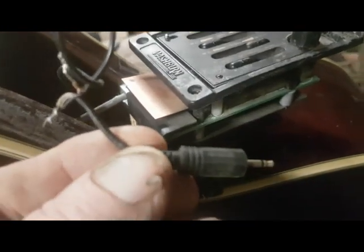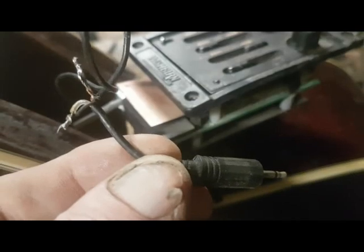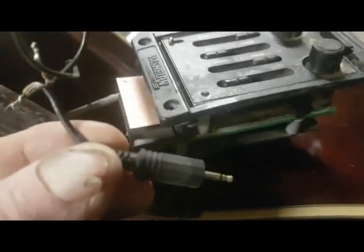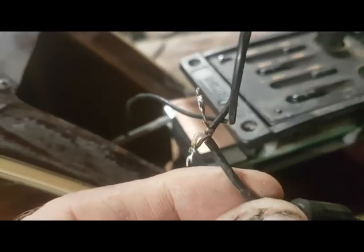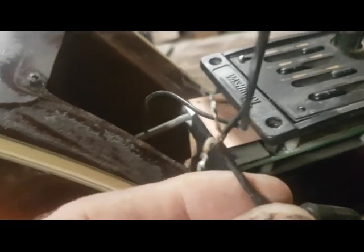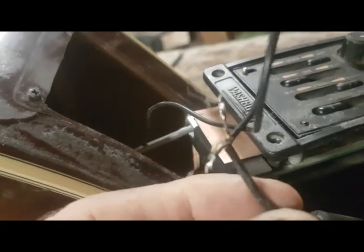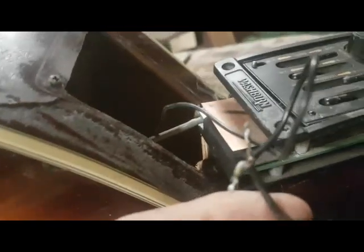Well, there we go. The plug for the piezo that goes into the, I don't know what you call it, switch bank really, has already been chopped at some point by someone and just taped up, so it means I'm not quite so worried about chopping it again to just pull the piezo out through that hole.